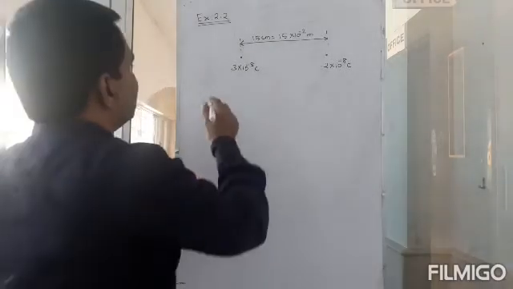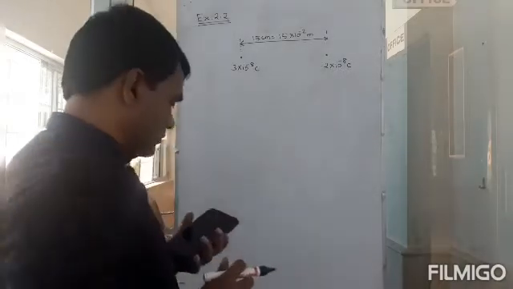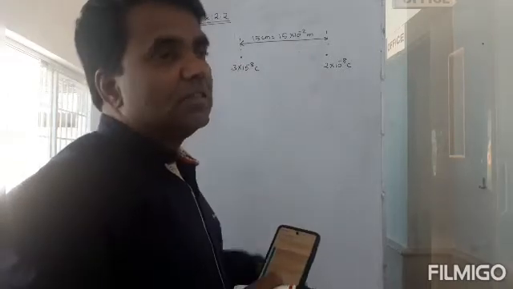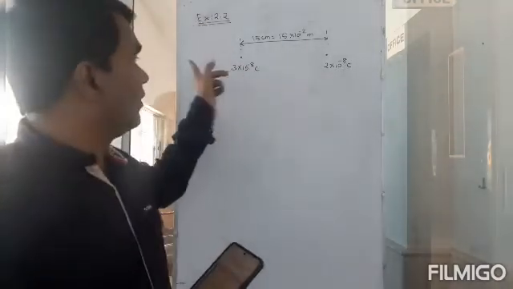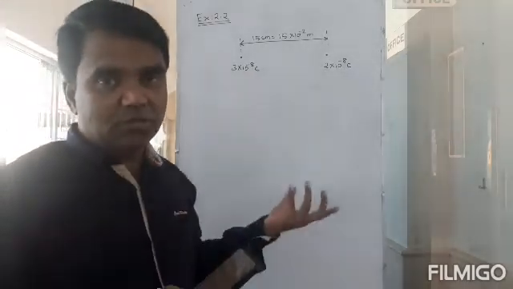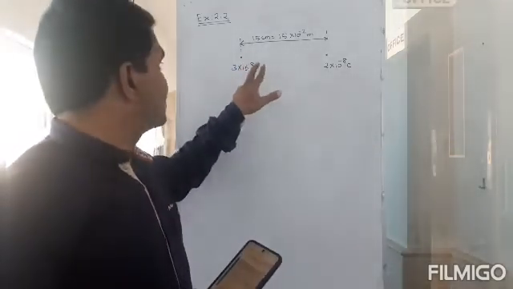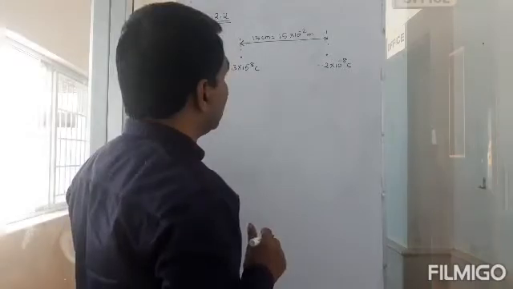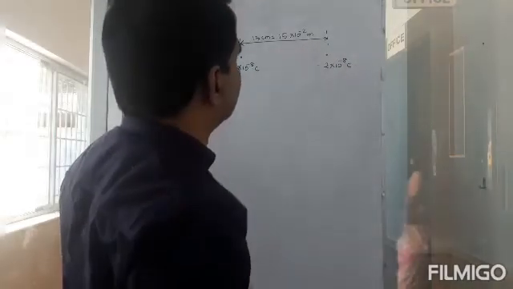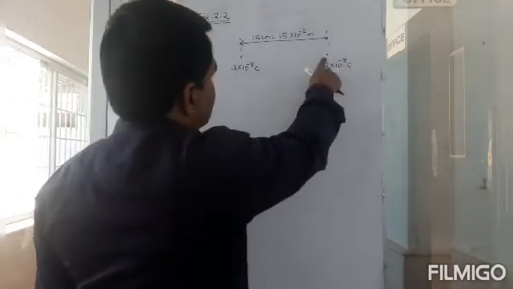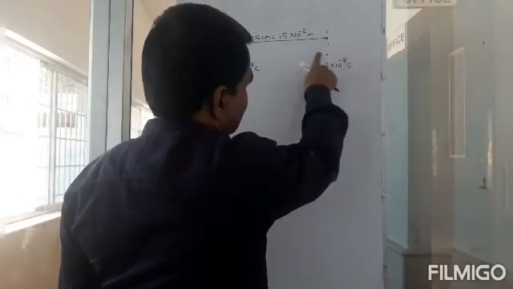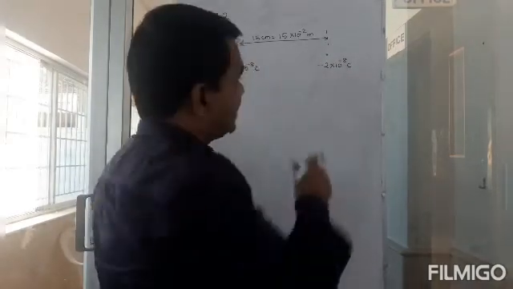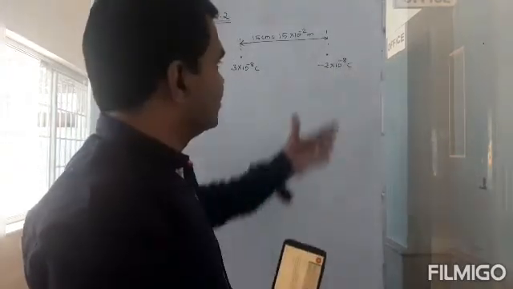So they want you to find the points where the potential will be 0 due to these charges. So what did we figure out? Potential at any point is equal to the algebraic sum of the potentials due to all the charges in the system, right? Now let's think where you could have a 0 here. Well, the potential due to this would be negative. Why? It's kq by r, and Q is a negative charge, so minus 2. So you're going to have a negative potential due to this charge.